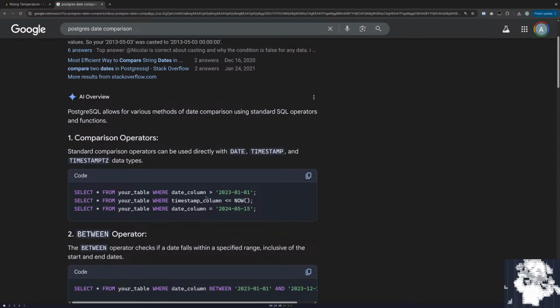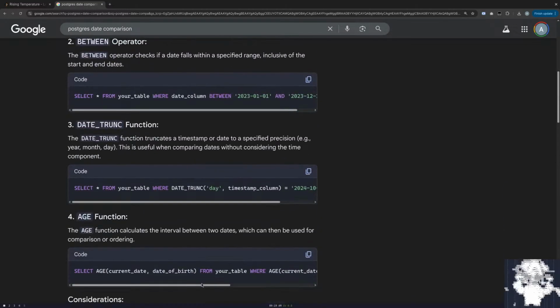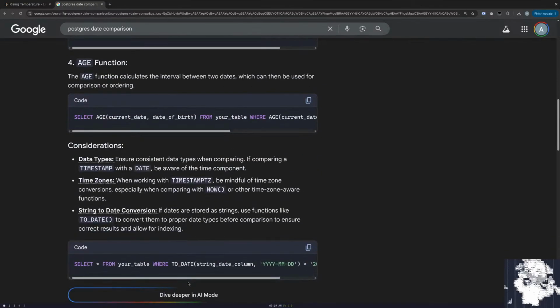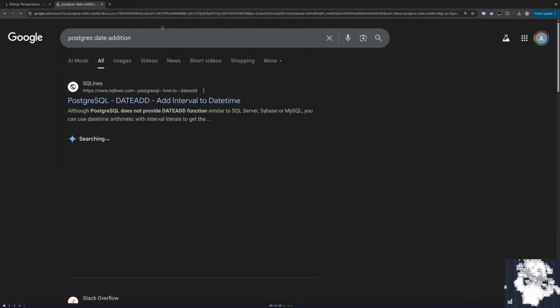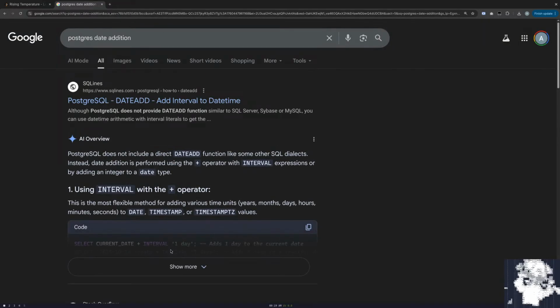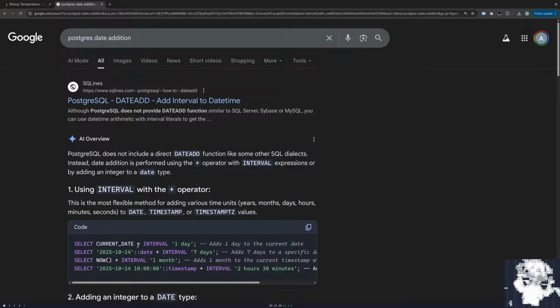You can do equal, you can do greater. You can do between. Now can I do date addition, like plus interval 1 day?